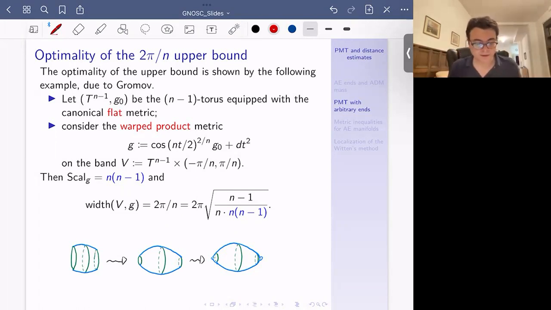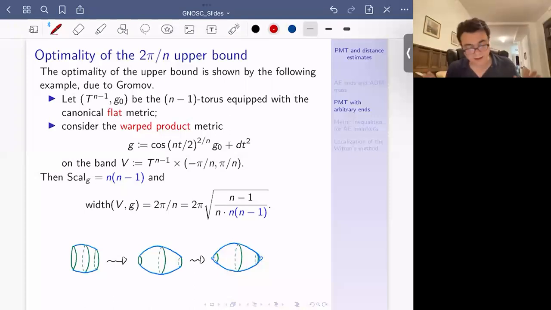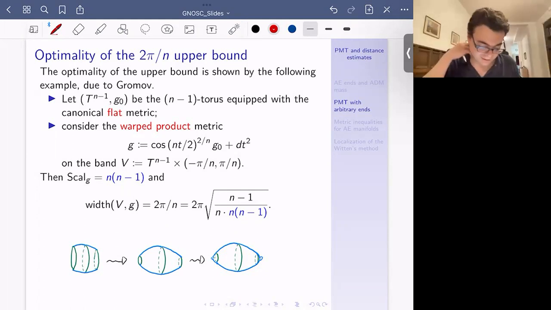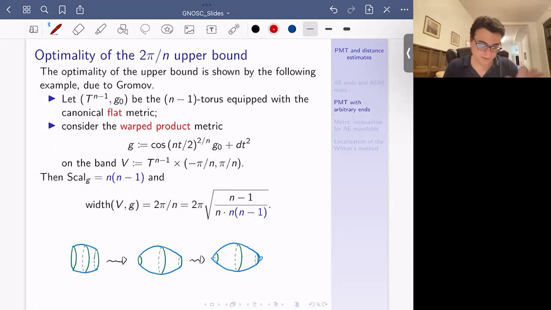By Gromov. And an example, I have a paper by Lesourd. This is modeled on the paper by Lesourd. It's not my example, it's actually from our joint paper with Lesourd. This metric was there. Oh, all right, I just learned it from your paper. Yeah, but it's already very old. And of course it was done before. All right, I just learned it from your paper. Okay, so sorry.